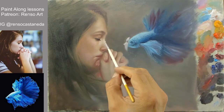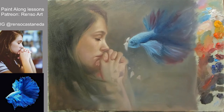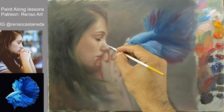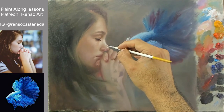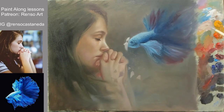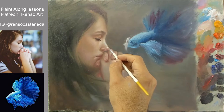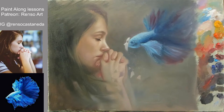Okay. A touch of yellow, okay. Okay. A touch of light blue. A highlight on the nose. Okay, this highlight works really good. Work on the little face.